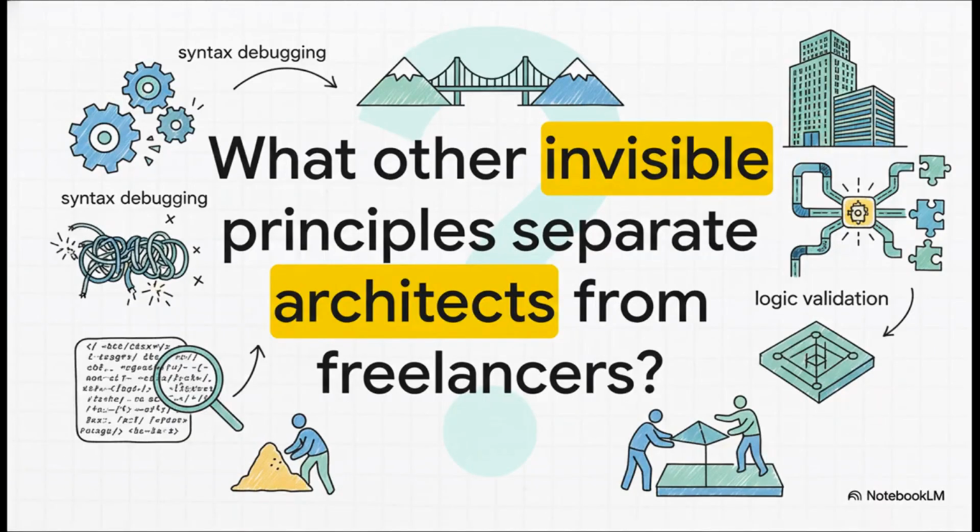So the real takeaway here is a question you should ask yourself. Where else in my workflow am I fighting the wrong battle? Where am I stuck debugging syntax when I really should be validating logic? Because finding those hidden, those invisible leverage points, well, that's what separates the people who just trade their time for money from the architects who actually build systems.